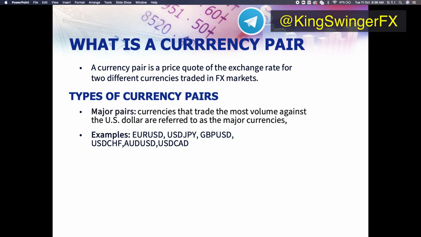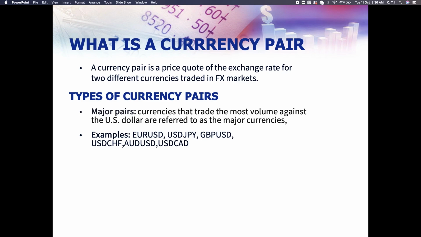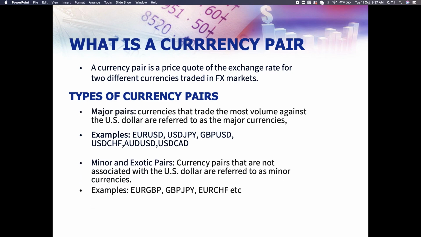These are major pairs, and the similarity you can see between them is that all the other currencies are attached to the US dollar, right? So any currency pair that has anything to do with the US dollar is known as what? A major pair. We also have the minor or exotic pairs. Any currency pair that has no association with the US dollar is known as what? A minor pair, right? Examples of them are the EUR/GBP, the GBP/JPY, the EUR/CHF, etc. We have a lot of pairs in the forex trading space, right? But I believe you get the basis of what I'm trying to say here.